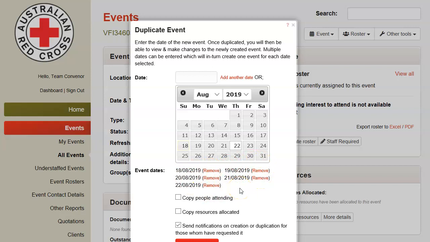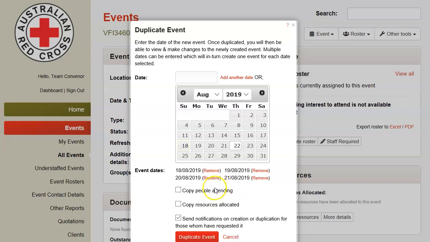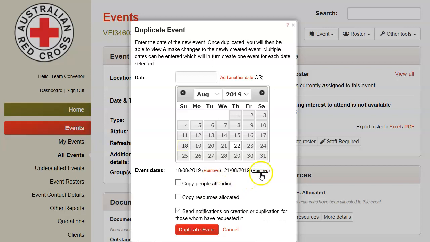This is particularly useful if you're duplicating a large-scale activation response, where, for instance, you might have a relief center running and you need it to be running for the next 5 or so days. Once you've done that first shift and got all of the correct information, you can then duplicate that through. So I'm just going to remove these ones for the moment, just to keep that one duplication.